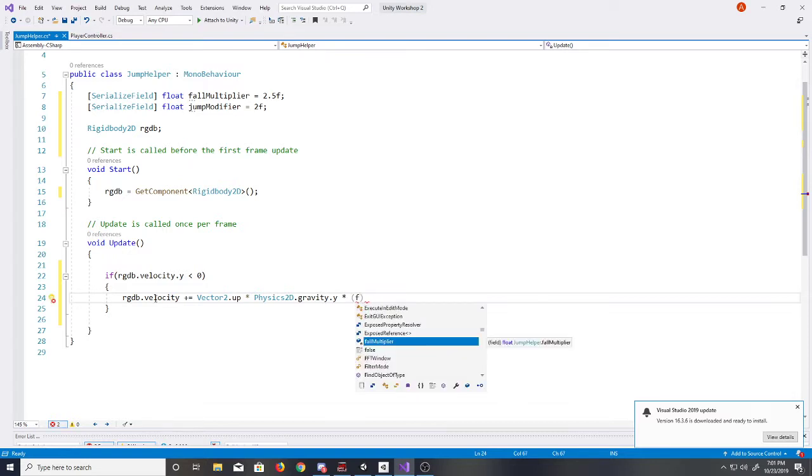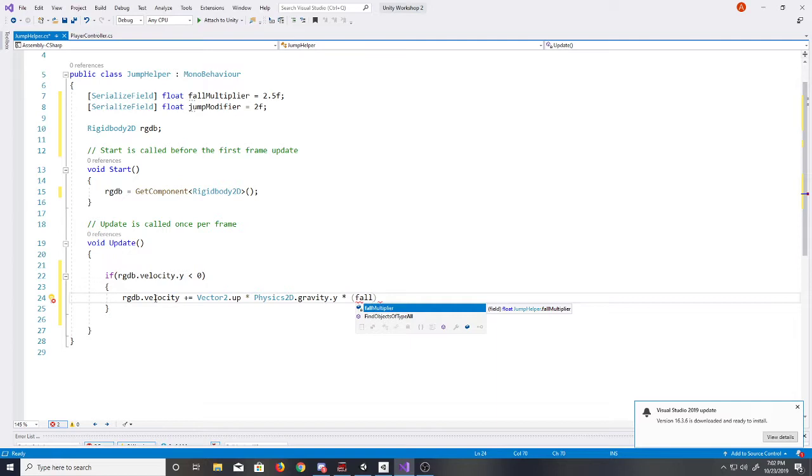We're going to put this in parentheses because we want to do another operation on our fall multiplier. So our fall multiplier minus 1. Brandon, could you explain why it's minus 1? It's basically multiplying the amount of gravity.